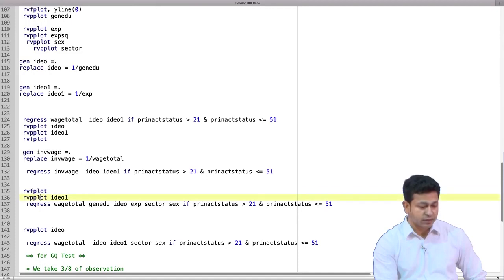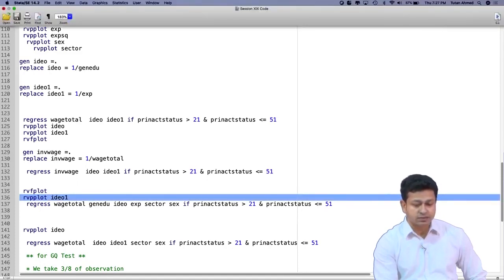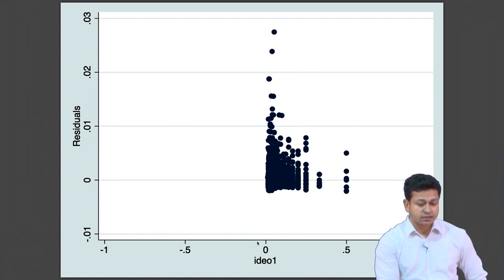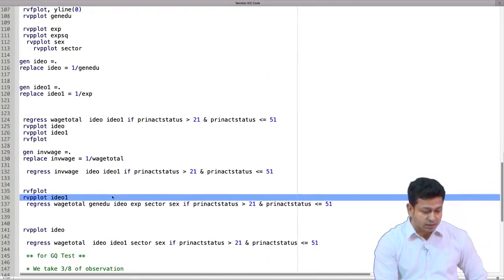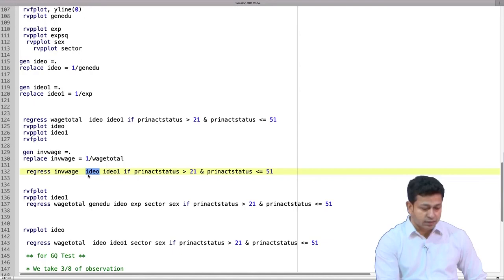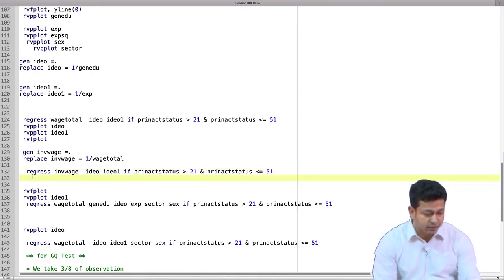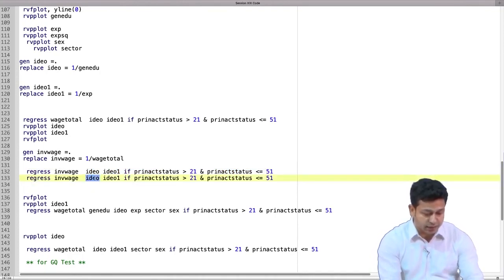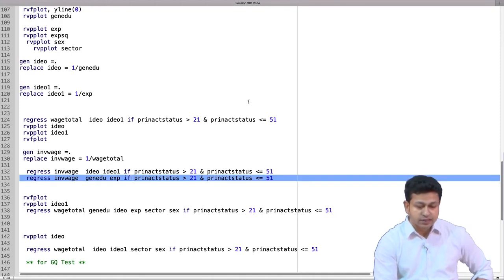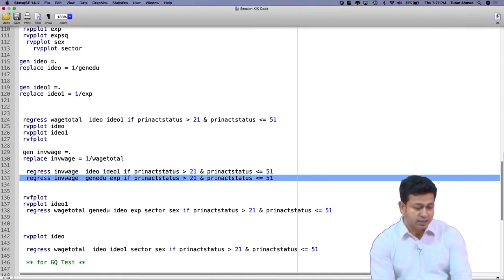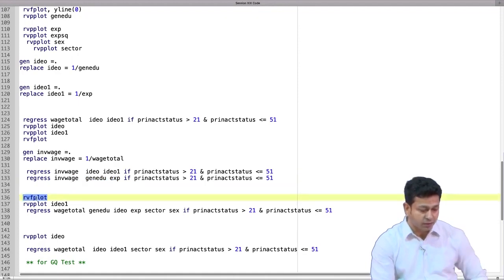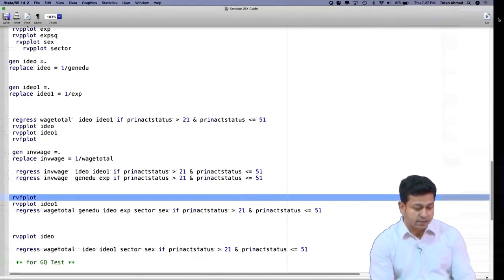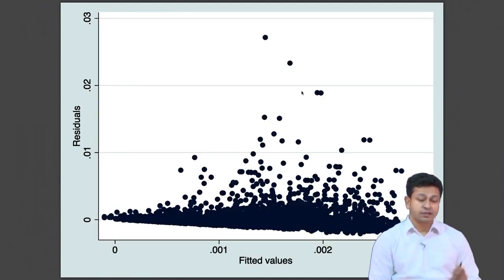Of course your RVP plot is not going to change if the x variable has remained the same. Here I have kept IDO1, but if I would have kept, say, Gen Edu and experience, essentially without changing the form of the x variable, and then do an RVP plot, I will see it did not change.